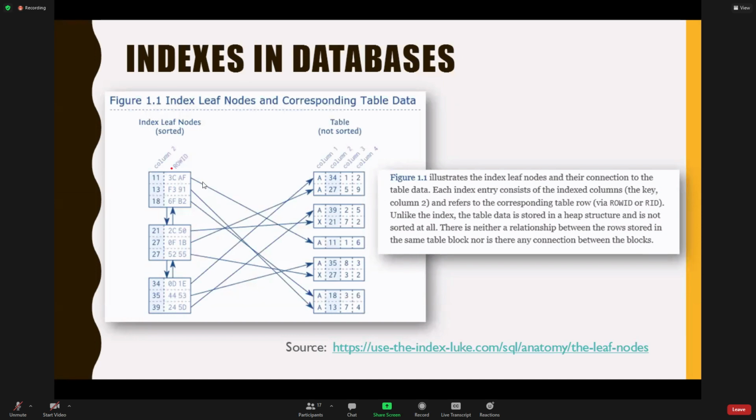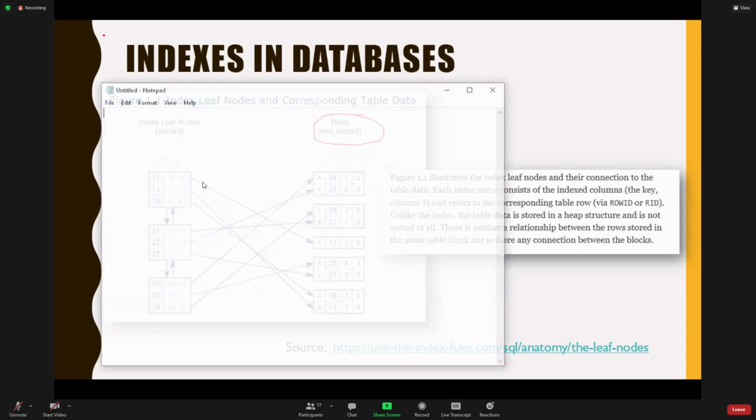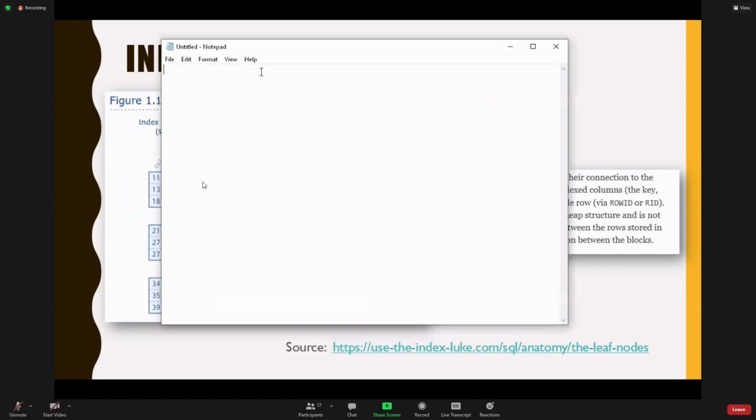So what happens if you have a table? When you enter data into a database, data comes in as it comes in. So maybe you enter customers, maybe you have invoices. Here's the invoice number, and here's the vendor ID, the vendor number. So this invoice is this vendor, and maybe the invoice total is going to be 3,000. I'm just going to make up numbers.